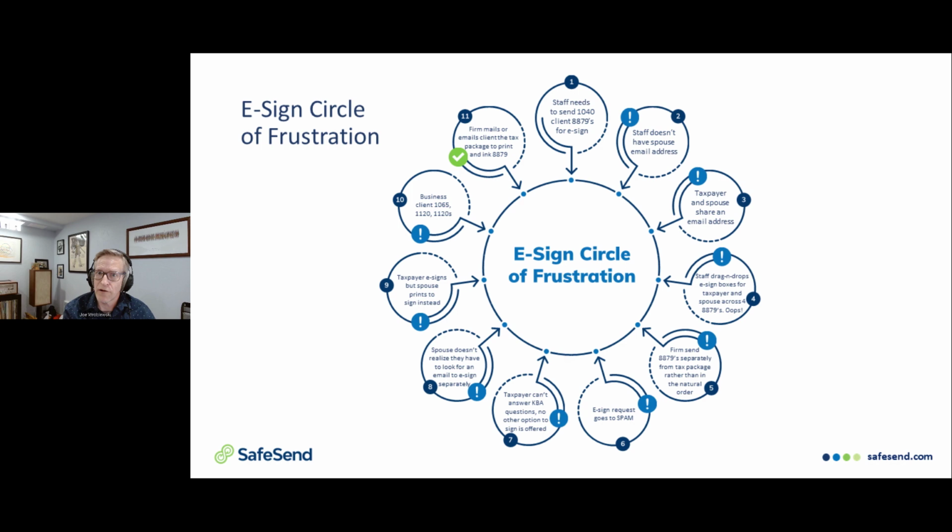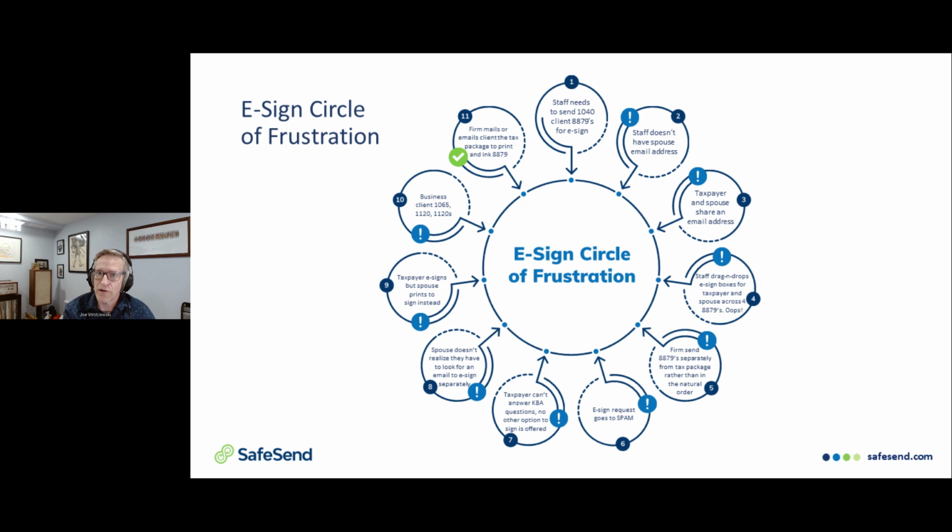After that is where it gets even trickier. If you don't prepare your clients for what's coming, and the e-sign vendor has a different email address than where the return is coming from, your clients might not even see that their email about their e-file authorizations needing to be signed went into spam. So make sure that they're aware of that so that they know what to expect.